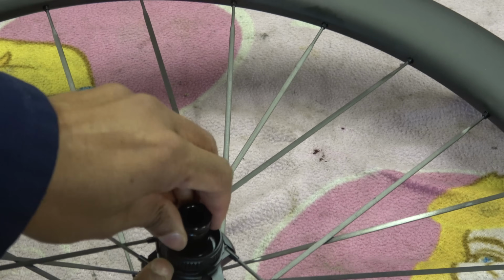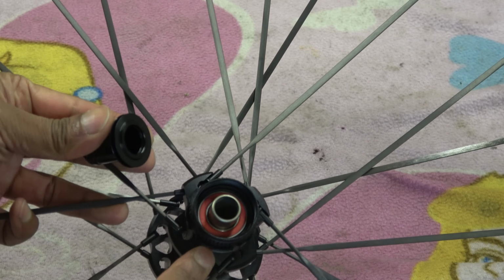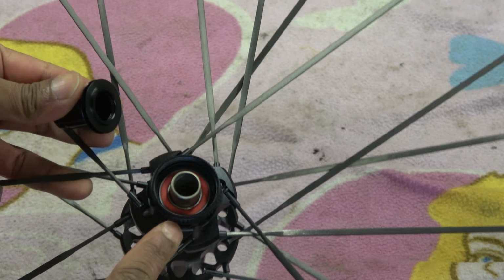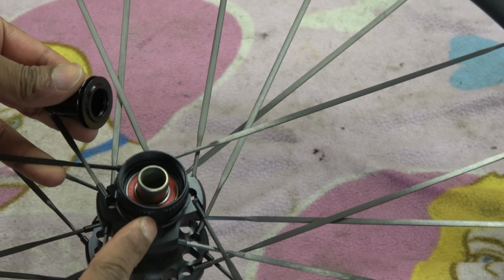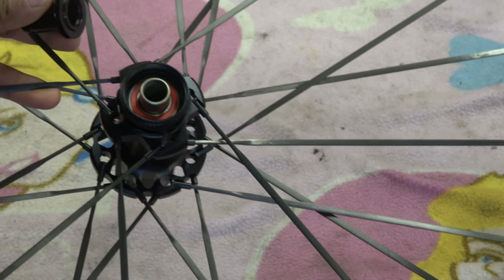Behind that, I think they may be ceramic bearings in there. I'll explain why a little bit later. I think they're 15267. Can't quite see. We'll describe that a bit later on in the PowerPoint.